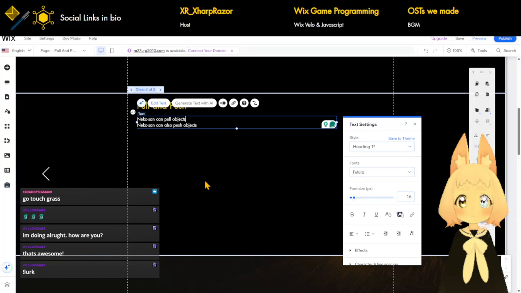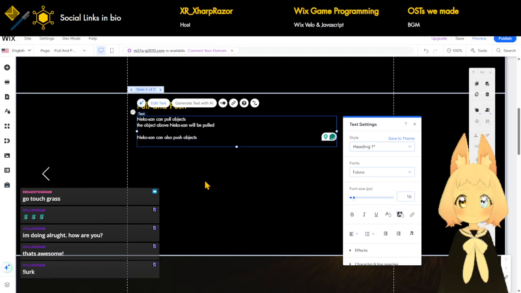Pull objects. The object above Neko-san will be pulled. Neko-san can also push objects.